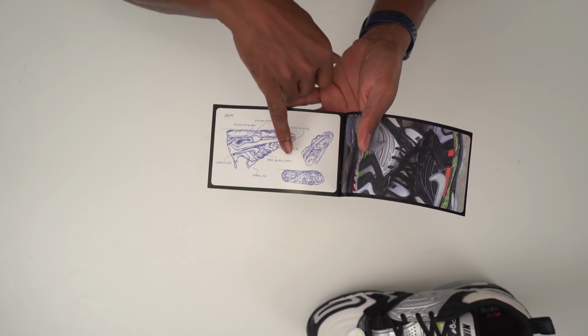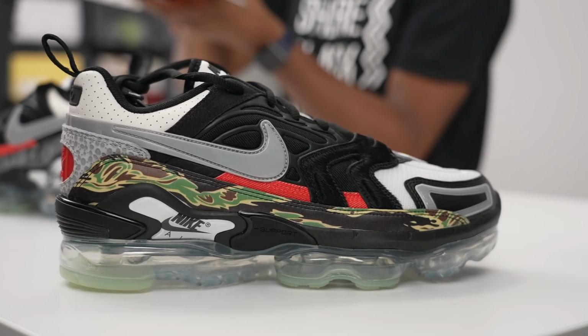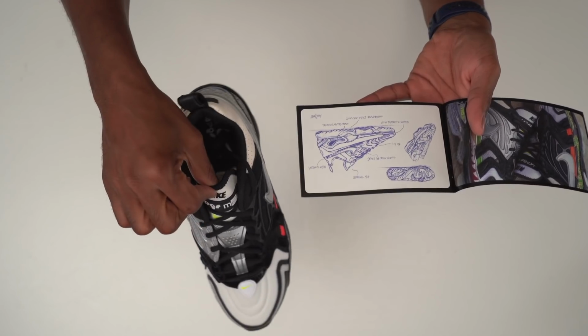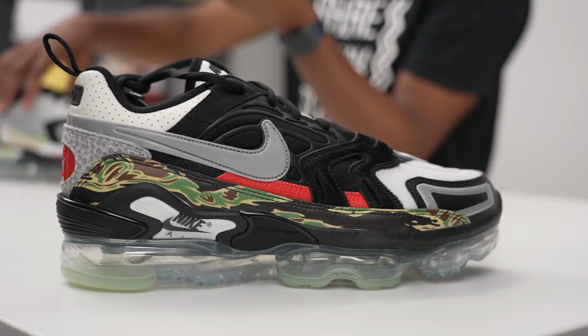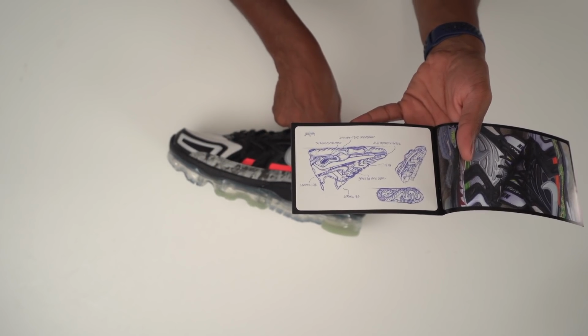So it has like the Tuned Max cage, the 93 tongue, the 180 swoosh, the Nike Plus shank, the Vapor Max 2020 Air unit, the soleless midsole tip, and the 96-2. So all of that are part of the shoe. So you have the tongue from the 93, you have the 180 plus swoosh, which is the swoosh that we see here. You have the cage from the Tuned Max 99. You have the Vapor Max 2020 Air unit. You have the shank from the Max Plus, and then the 96-2, which is a model I'm not familiar with.